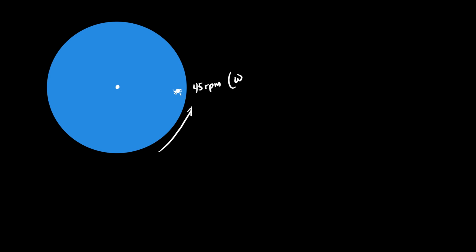This is an angular speed and not a linear speed. We talked a little bit about angular speeds versus linear speeds when we first introduced this topic. I didn't go into it in too much depth, but the whole idea about the angular speed is that everything on the record has the same angular speed. So whether the bug is there or the bug is here, the bug would have the same angular speed.